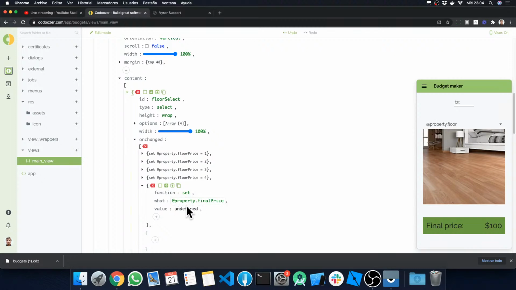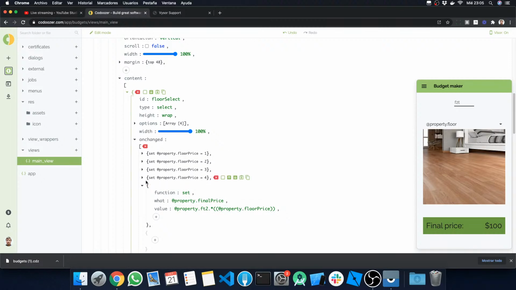Maybe this is what I was doing wrong. Property dot ft2 asterisk, parentheses, property dot floor price. Okay, now I think this is it.